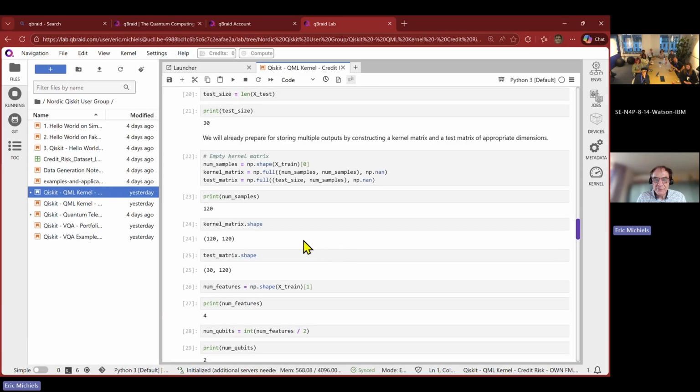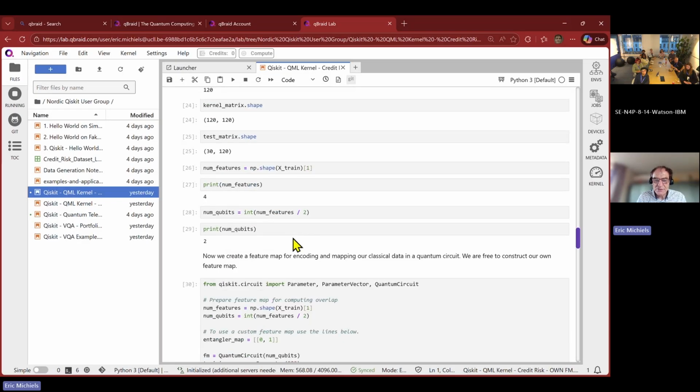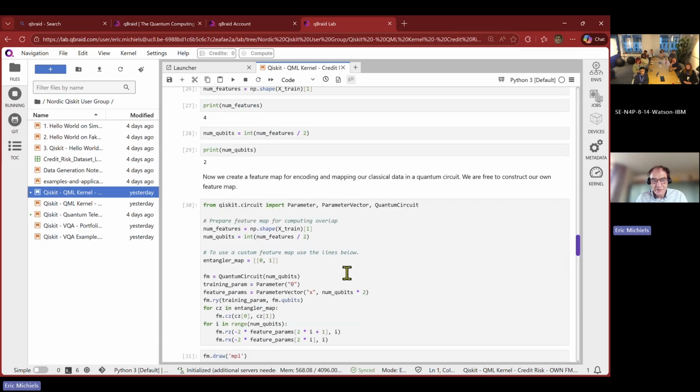Then you have here what we call the kernel matrix, which is initialized. What is the kernel matrix doing? This is really the kernel I already explained to you. The kernel matrix represents the kernel, and we are going to multiply each data entry, consisting of 4 values, 4 features, with this kernel, and this will allow us to predict the risk class. And this is what you find here.